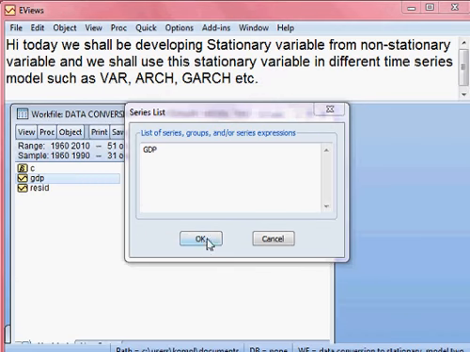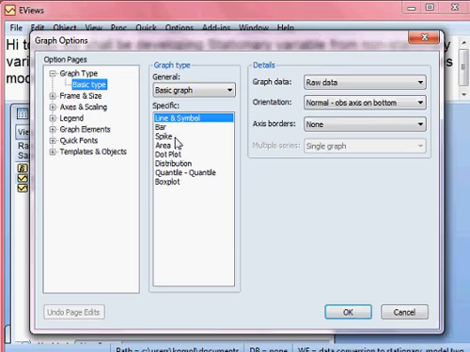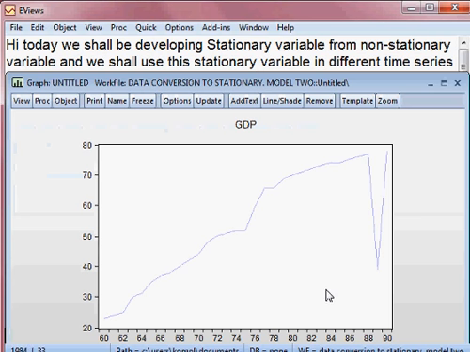Then I press OK. Okay, so here I choose lines and symbols, right? Then I press OK. So here is the data, our GDP data.